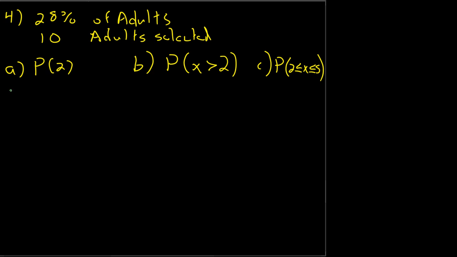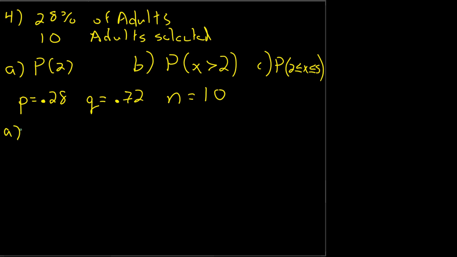And so we want to recognize that this is a binomial distribution. We have a percentage and we have a fixed number of trials, which are the 10 adults that we have selected. The order of success doesn't matter. And so by labeling this as a binomial distribution, we'll note that our chance of success is 28% or 0.28. Our chance of failure is 0.72. These two should add up to 1. The number of trials we are doing are 10.